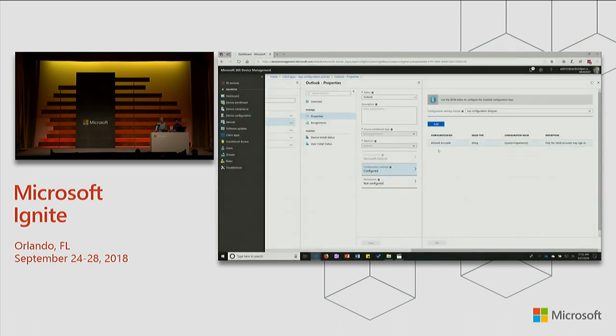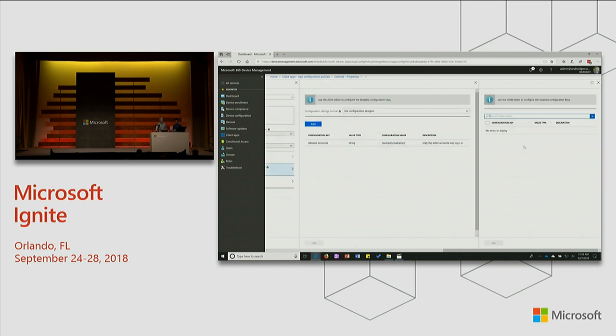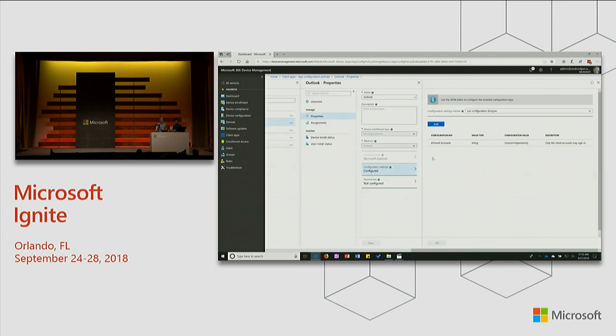So here's a little view of the configuration designer screen that allows you to, number one, view all the app configuration settings that a particular application exposes to Intune. This is dynamic, so anything that is published by the app publisher into Play will be able to be displayed here. I've chosen Microsoft Outlook as the app in question here, and I've added one of the several configurations that it provides. Here's the list of all of them, but I'm just going to pick that one. And this is the one that's allowed accounts. So like Saad said, the identity model with work profiles is you tap on one of the badged applications, that's your work app. You tap on the non-badged app, that is your personal app.